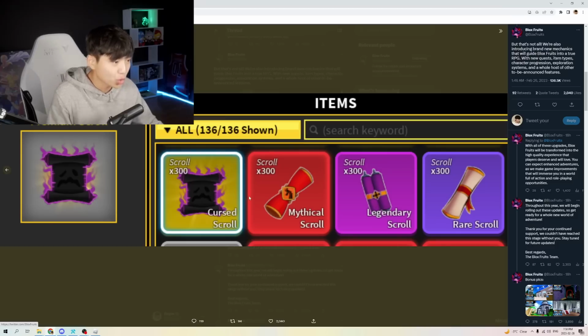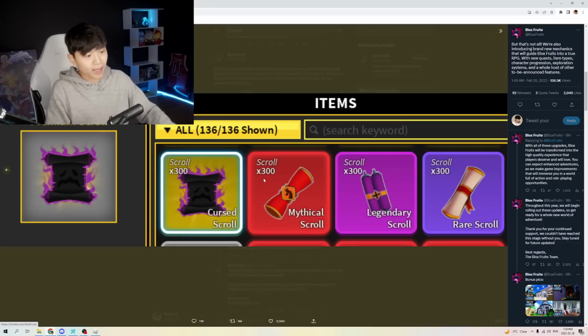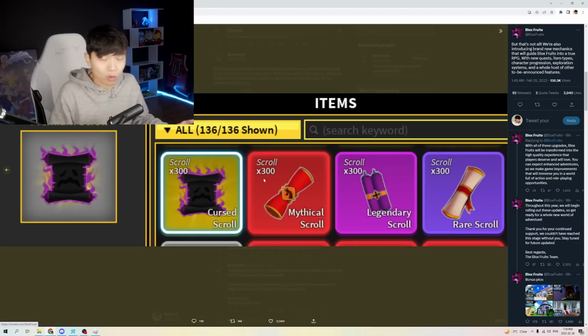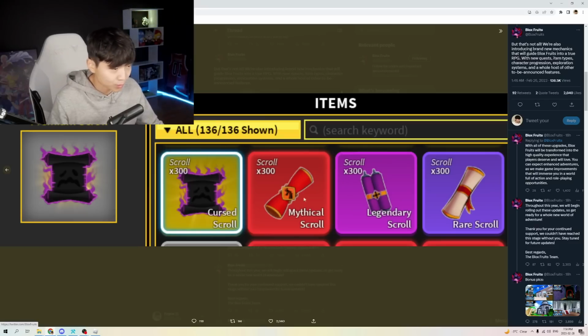And this is only the first enhancement, so I just can't imagine how much more it's going to cost enhancing it further. There's new items in the game, a bunch of scrolls. Now, I'm a big fan of MapleStory, and in MapleStory, you get scrolls to upgrade your weapons or your equipment or your abilities, and that's generally what RPG games do. So maybe that's what they're also doing here in Blox Fruits, but hopefully, you could trade for them. That would be a lot of fun.